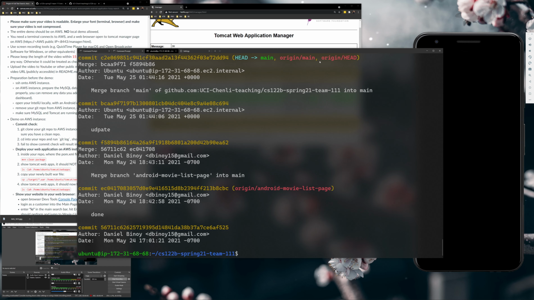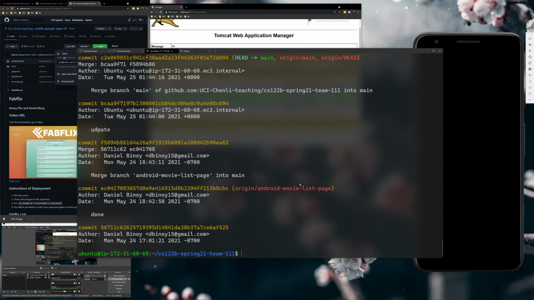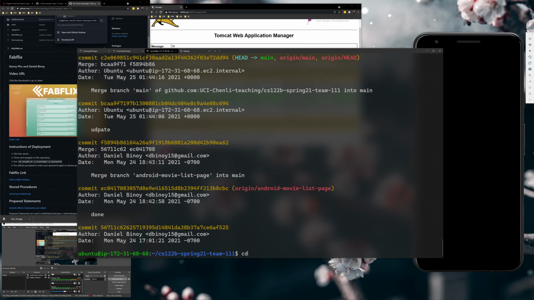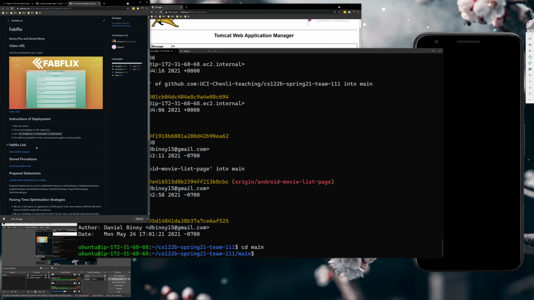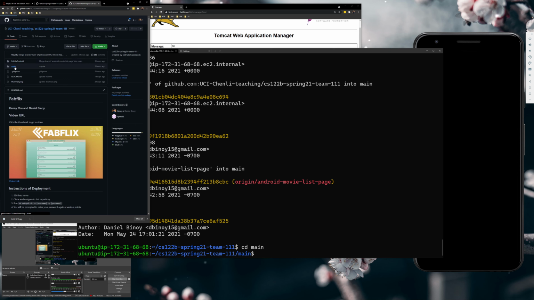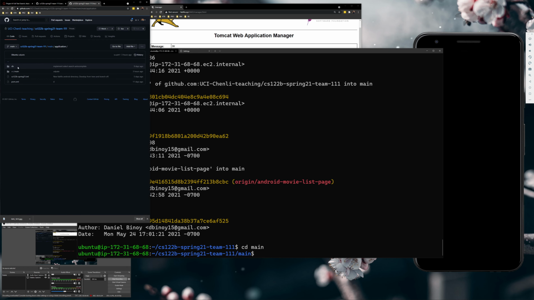Next, I will go into the repo, and I will cd into main, and from there, I have a few commands ready to go. To start with, I will run mvn clean package.